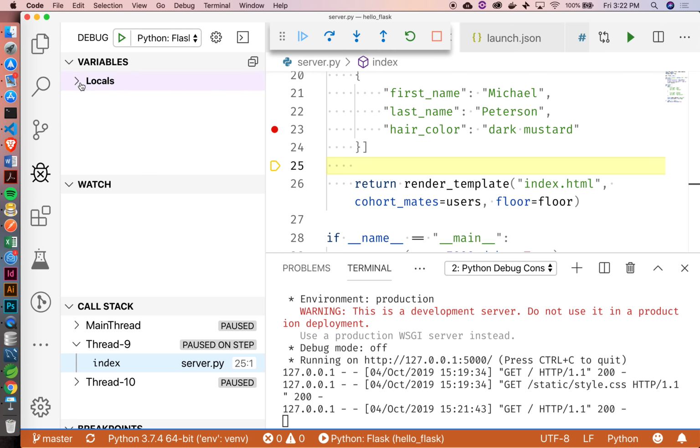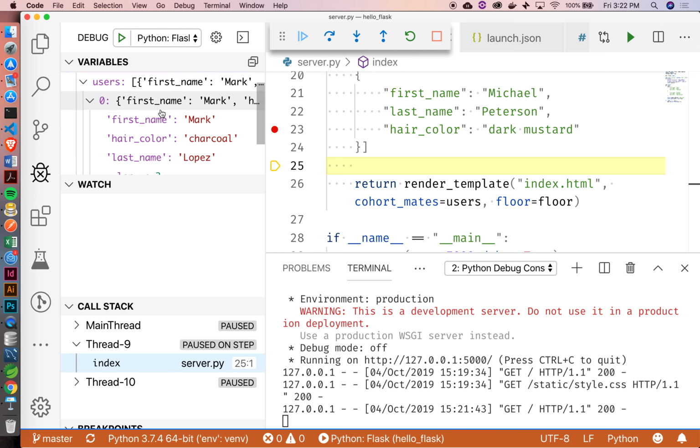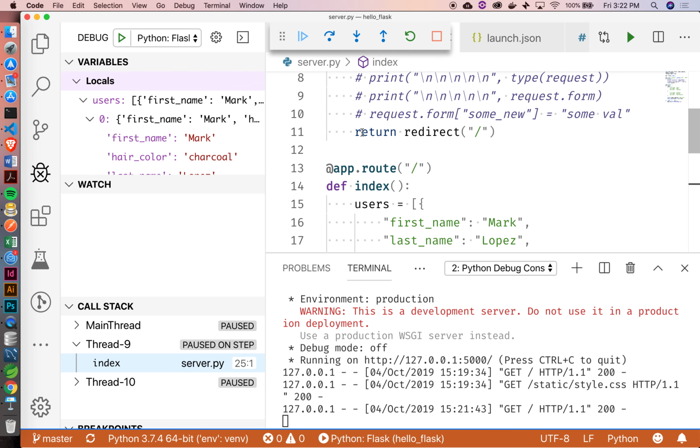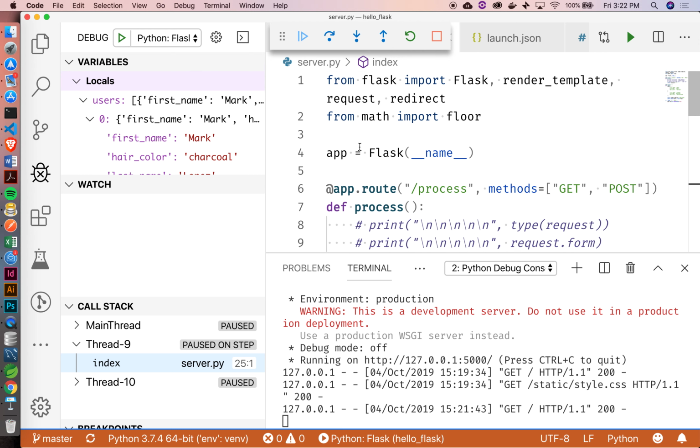These are the local variables. If you set a breakpoint outside here, like in the actual main part of the application code, you should be able to see some other things too. So here, if I set one right there, why did it put it up there? Maybe it only does breakpoints when you have actual code. Yeah.